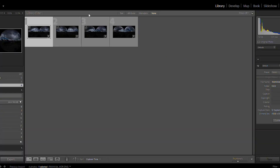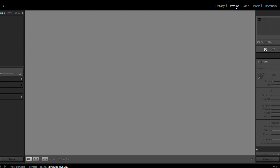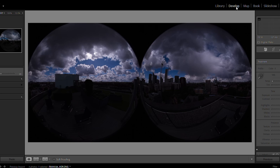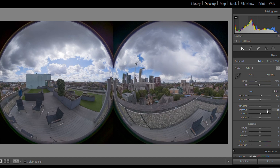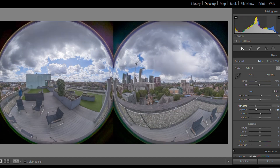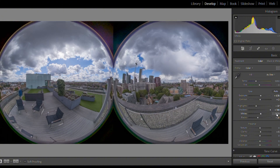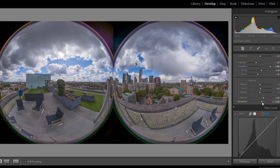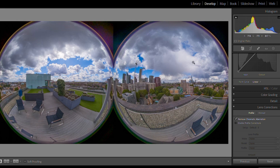Once you've taken your HDR DNG photo, connect your camera to your laptop and you'll see the dual fisheye lens image — the two circles. You're going to need to use a program like Photoshop or Lightroom. In this example I'm using Lightroom — import those images in and it will be the dual fisheye. Go into the develop tab and mess around with the editing options. Even if you're not an expert editor, you can get a lot of quality just by reducing the shadows and highlights, changing exposure, and adding saturation.